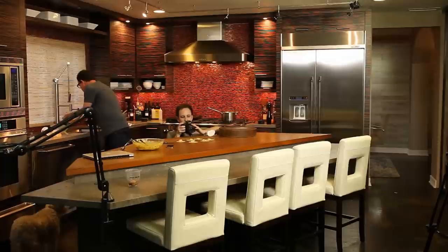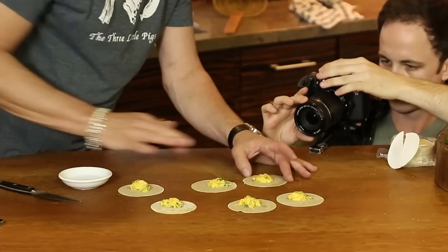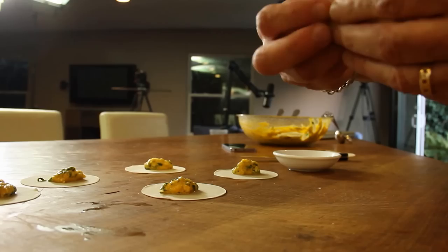So a little water here. We're gonna go all the way around. Just give him a little water. And then we're just gonna pick them up in your hand. You're gonna fold over and you're gonna seal, trying to keep the air out. Air is not really your friend here. And that's it. That's really all that you need to do to these things.